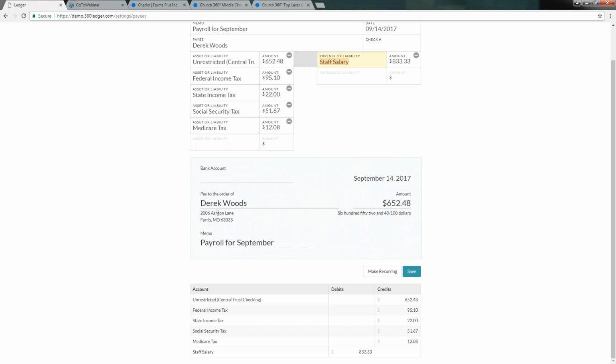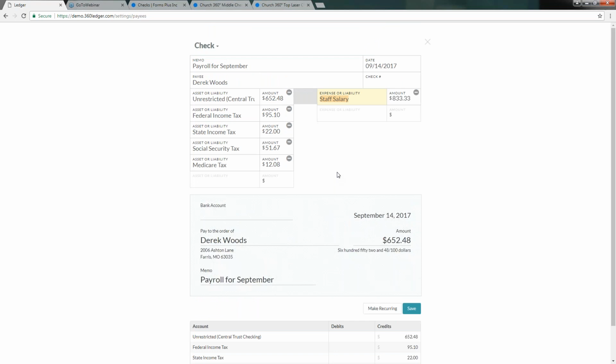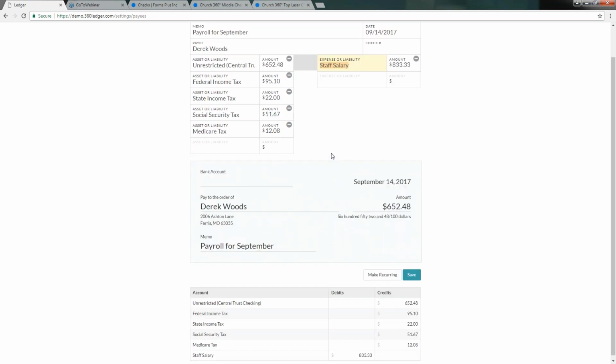So your memo is filled out, your name and all the information about your payee is there, and the date, and then the account information down here. So your credits and debits will totally be matching, and it puts them in the correct columns for you. And that's the nice thing about Ledger, is that if you follow through there, it's automatically going to do that for you and put the debits and credits correctly in there.